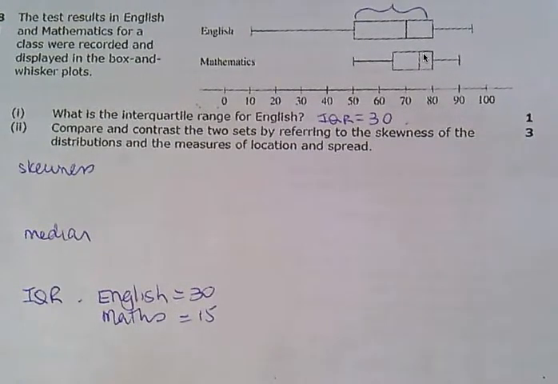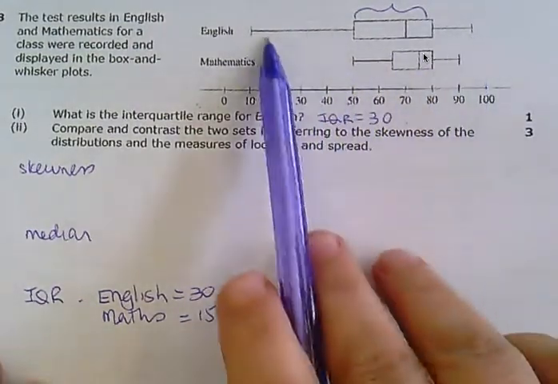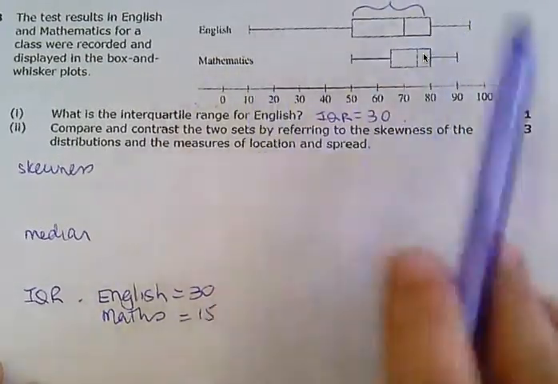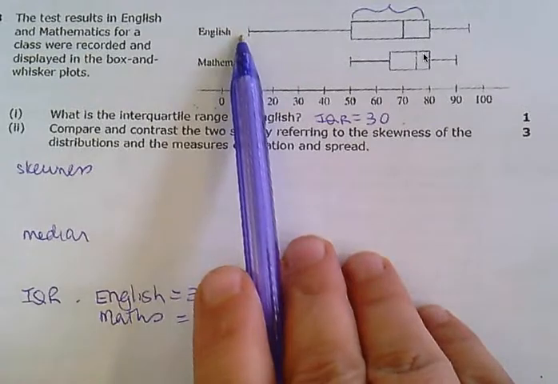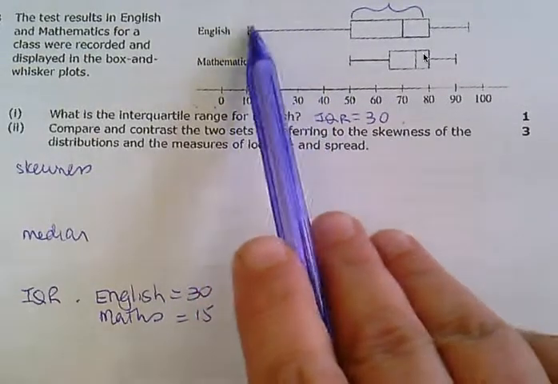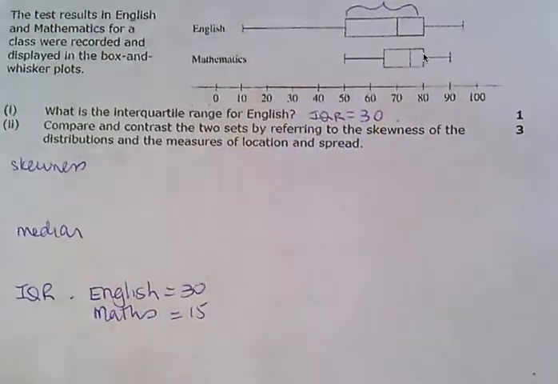You're going to say that the middle 50% of scores in maths, doesn't it look like the maths marks are a lot closer together for a start? Even if you talk about range, the range for maths is 40. The range for English is like 85 or something. It's huge. But that could include an outlier. Do you know what I mean? Maybe one person got only 10, and the others got from there. So you really don't want to be talking about range, because there could be outliers.